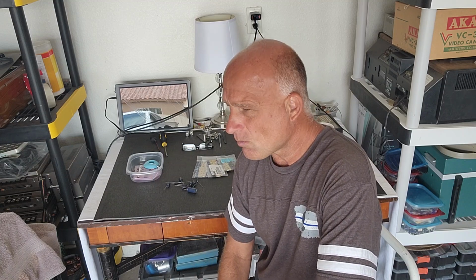The capacitors are going to start being dried out. They'll create dead shorts in the electronics where you won't even be able to turn the piece of equipment on. Capacitors, if they're very, very old, have all kinds of problems. They leak, they're shorted, they create noise in the audio, like a vibration or a hum. Capacitors are the worst electronics ever made. I mean, capacitors are complete garbage.